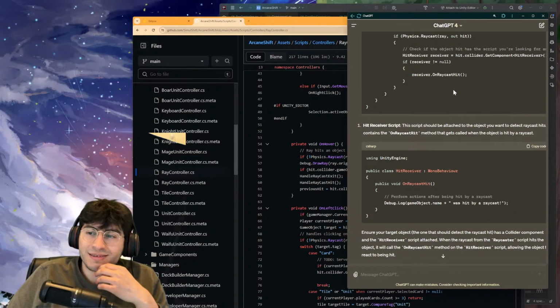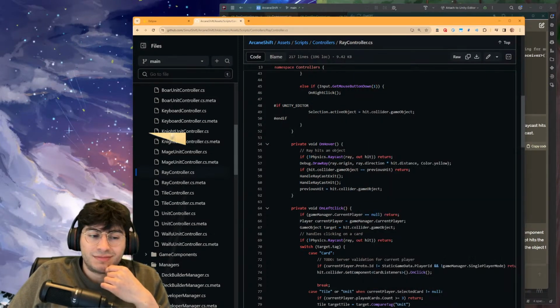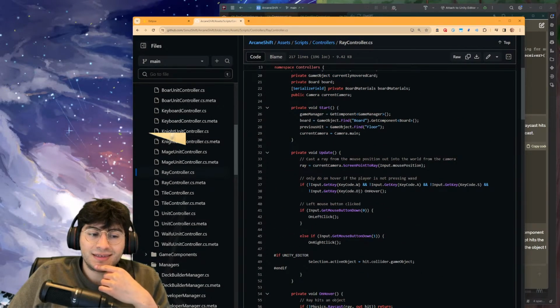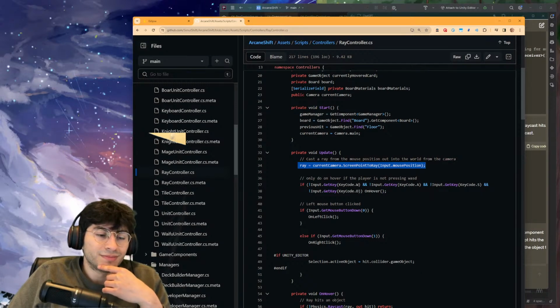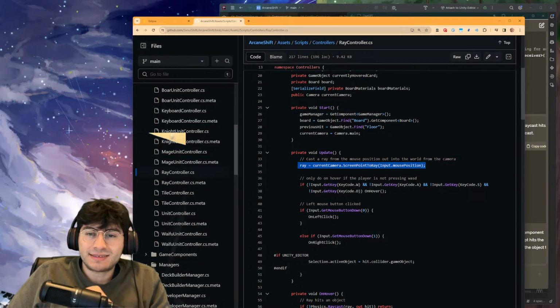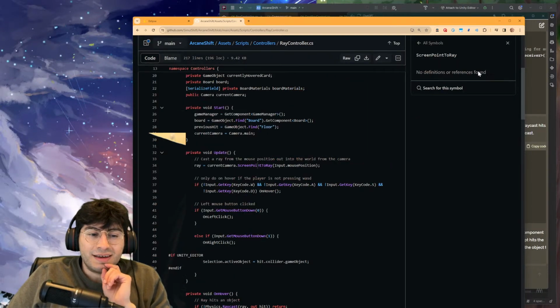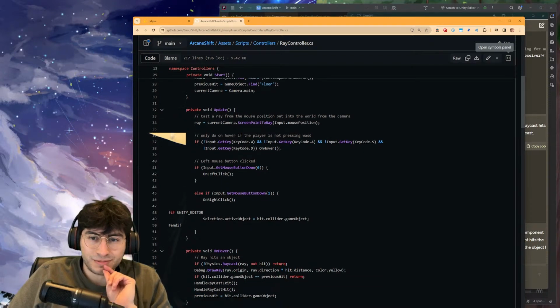Basically the raycast hits, checks if there's a script attached to the object that's like a raycast action or something, and if that is there then just call it. Yeah, that sounds like a good idea actually.